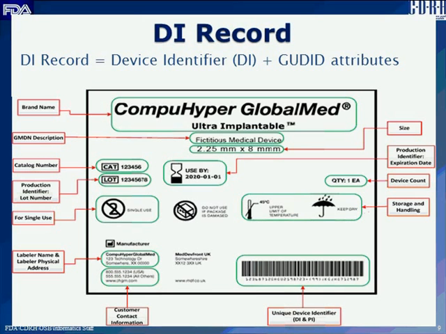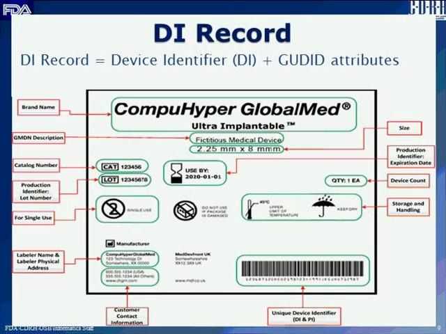So just to point out a few obvious ones, here is the brand name, GMDN and description could be potentially on the device, catalog number, production identifier, lot number. So here you see the lot number on the label. In GUDID, you wouldn't actually provide us this lot number. If you recall, we do not store PIs in GUDID. However, you would answer yes. And when we ask you the question, production identifier on the label for lot number, you would say yes, it is the lot number on the label.